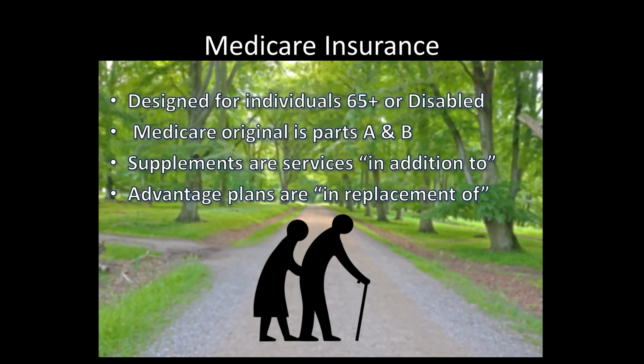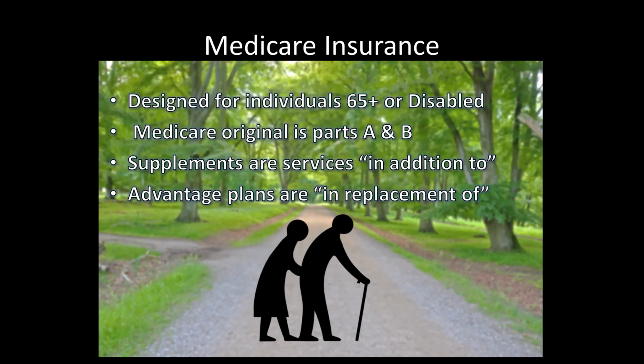So you want to know the differences between these two. If somebody has a supplement, they will give you their driver's license, their red, white, and blue card, and that additional card. If they have an Advantage plan, they may only give you, in addition to their driver's license, their Advantage plan. They may not present a red, white, and blue card, and that is okay.